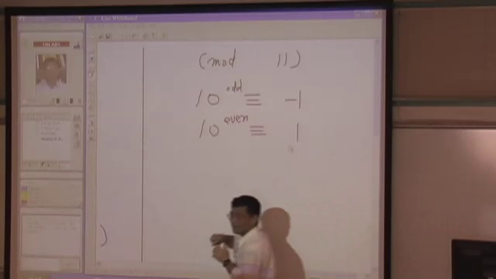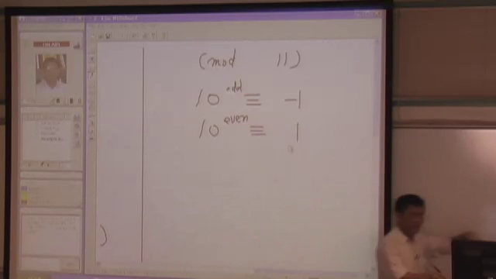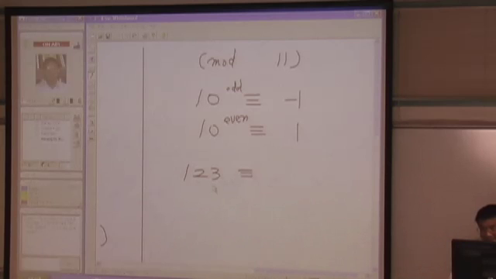So it alternates, right? So assume that you have 123. Then any even position is just this, and the odd position is a zeroth power, first power, second power, right? 10 to the power of 2, 10 to the power of 1, 10 to the power of 0. So zeroth position 3, negative position, negative 2, and then 1. And then congruent to 2. In fact, this is equal.